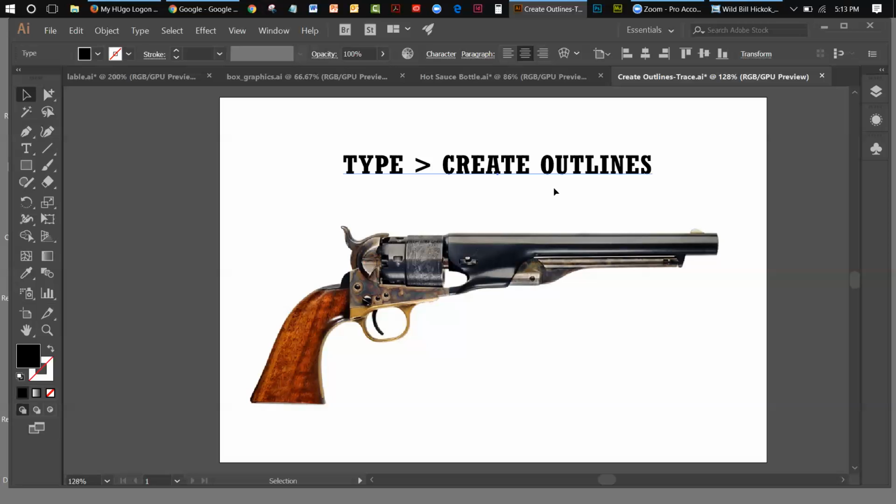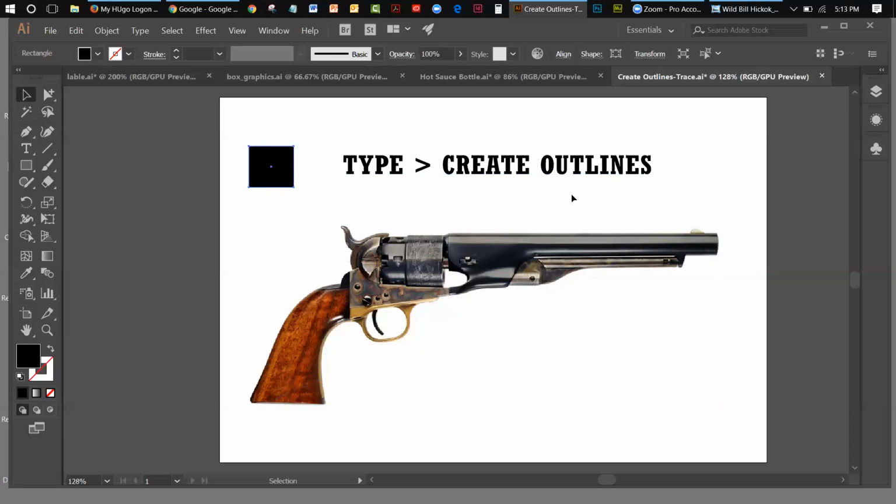Exactly. In other words, if I were to create a rectangle or a square, here's a little rectangle, okay? Notice that the path runs all the way around that shape, and there are anchor points in all four corners. And there's an anchor point, in fact, in the center. And what that does is it defines the space that is taken up by that shape, which is a square, right? Right. Okay.